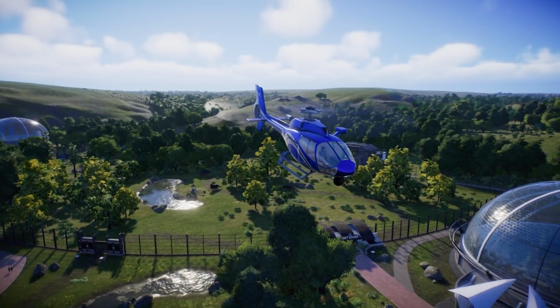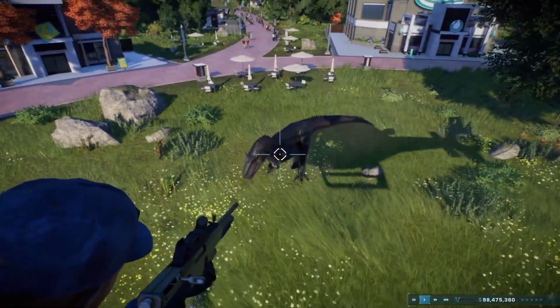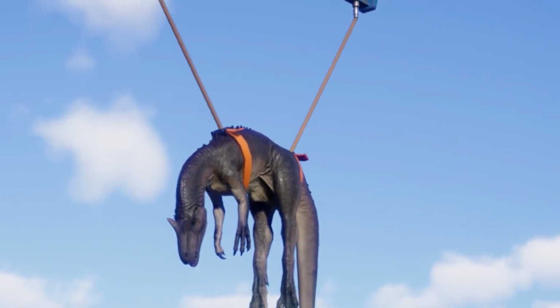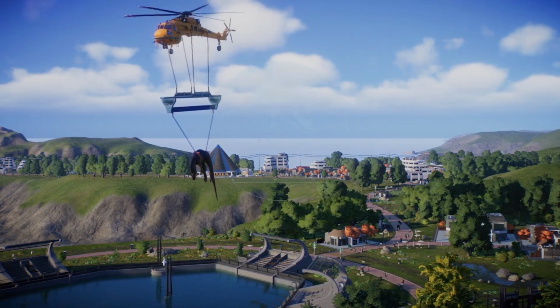The capture team can be deployed at a moment's notice to tranquilize any dinosaur that has escaped its enclosure. These teams are essential to any park. With them on your side, what could possibly go wrong?